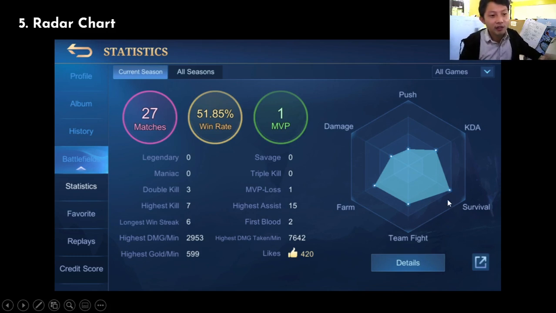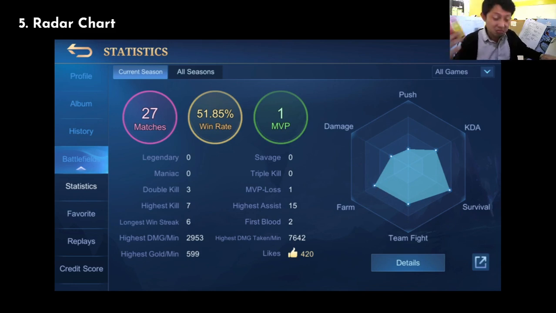So, you can say, survival, mataas yung survival ko. So, ibig sabihin, dun ako sa medyo safe side maglaro. Then, kill death average. So, okay lang. Hindi naman ganun kataasan. So, sa push, halata naman, di ba? Mababa ako sa push. So, ibig sabihin, hindi talaga ako pusher type. Hindi talaga ako hitter type. So, sa damage, mababa din ang damage ko kasi hindi naman talaga ako hitter type. Sa farming, the reason ko bakit mababa yung farming ko kasi sumasama ako lagi sa MM.